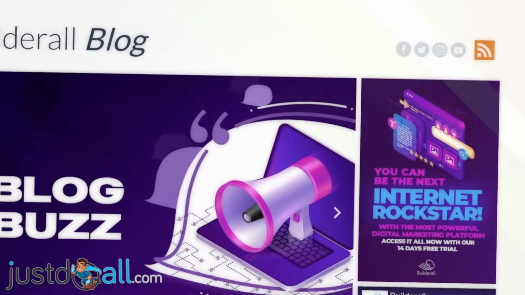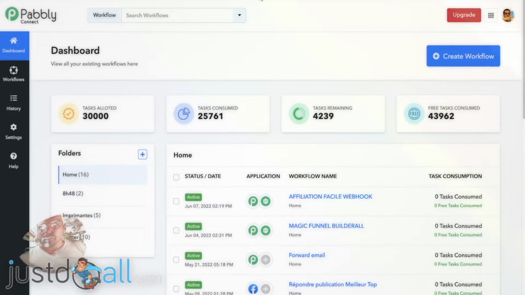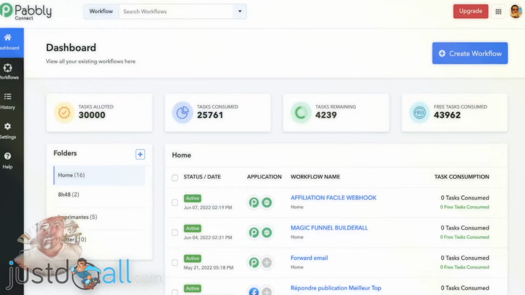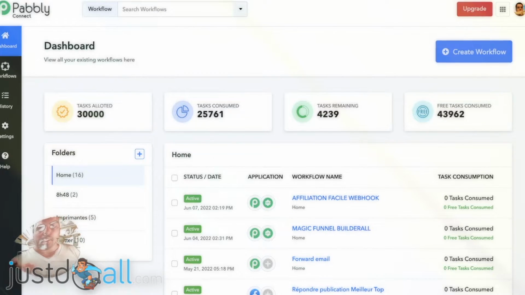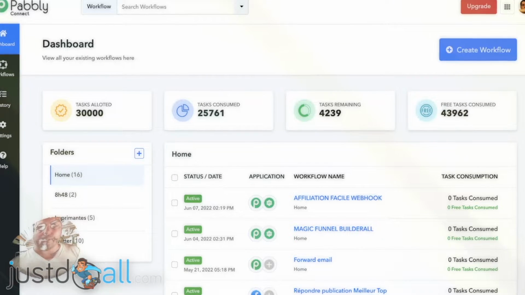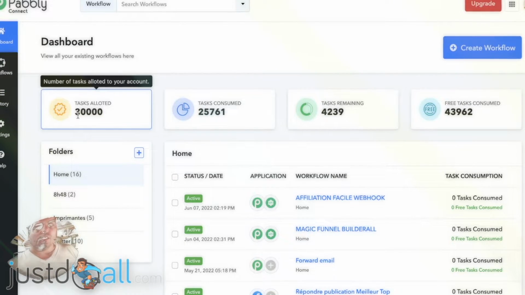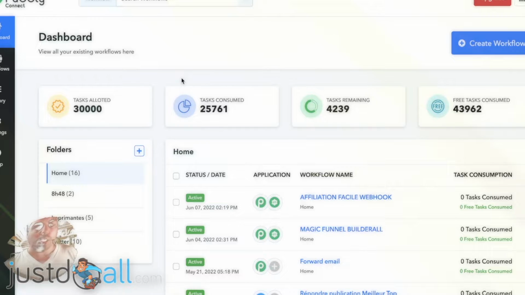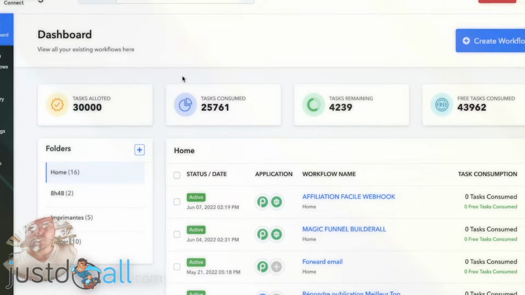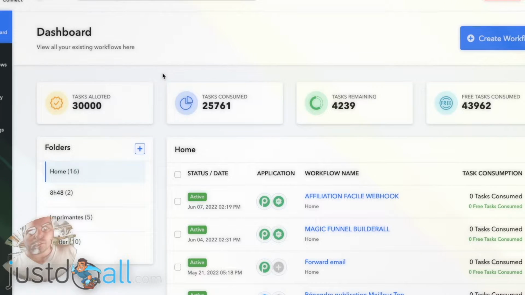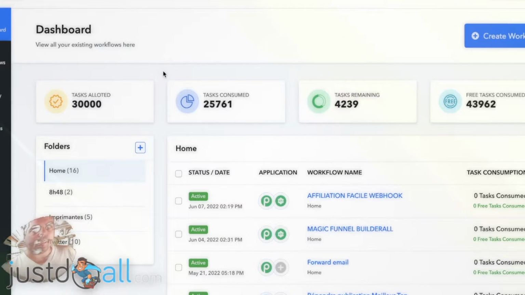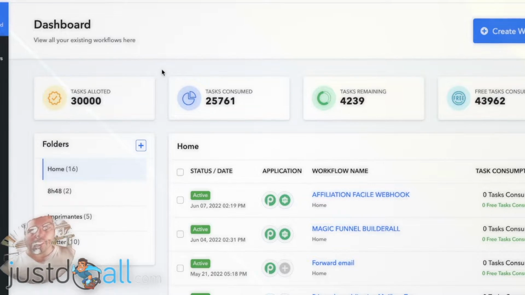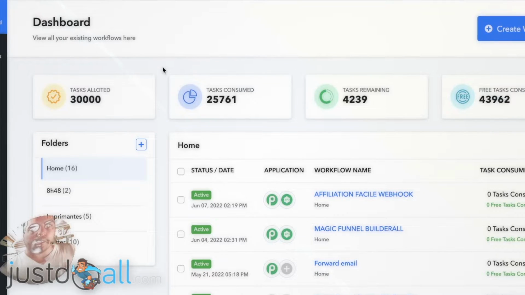So the automation tool I use is called Pabbly Connect. It's like Zapier, if you know. Why I use this one is because I have a lifetime deal. I paid once and I can use it forever as long as the company exists, and I have 30,000 tasks per month. Each month it goes back to a reset. But also you can have this one as a monthly subscription, and it's way cheaper than Zapier, and it does exactly the same and exactly as good as Zapier. It's like iPhone and Android, or Apple and Microsoft, for the price of Zapier. That's it.